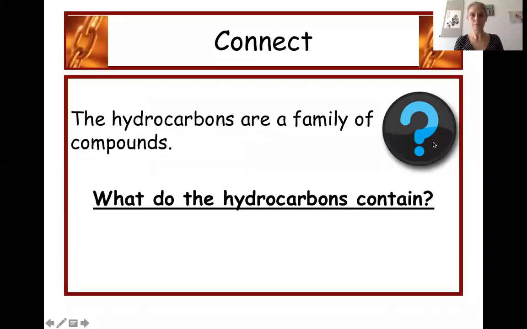So, alkanes, what does this link into from our last lesson? Remember, our alkanes are one of our hydrocarbons. They're part of the family of hydrocarbons. And hopefully you can remember from last lesson the really important phrase about what the hydrocarbons contain. I'm hoping you're all going, only, that key word, only hydrogen and carbon. So our alkanes are made entirely of hydrogen and carbon.